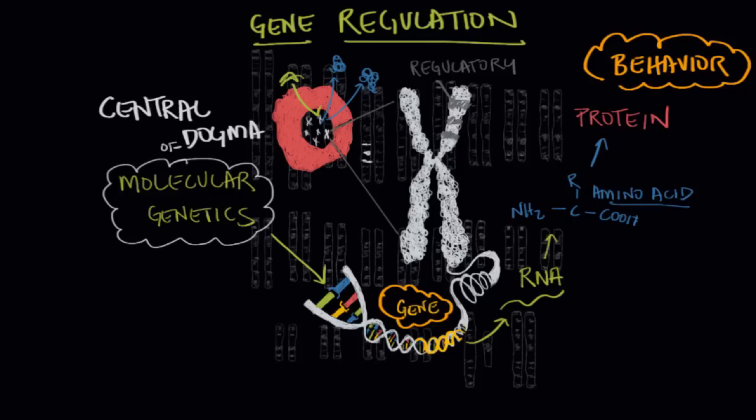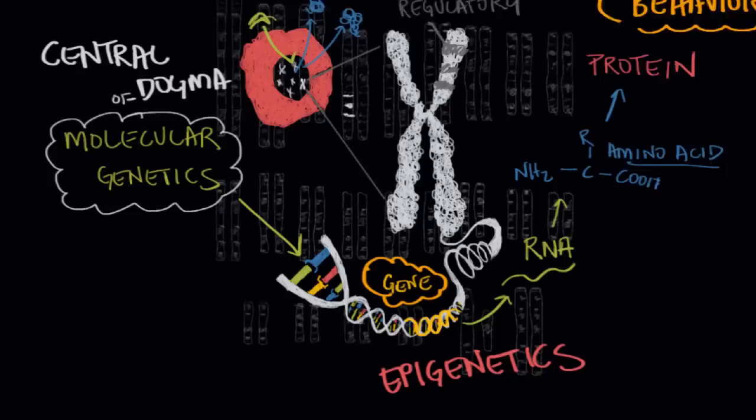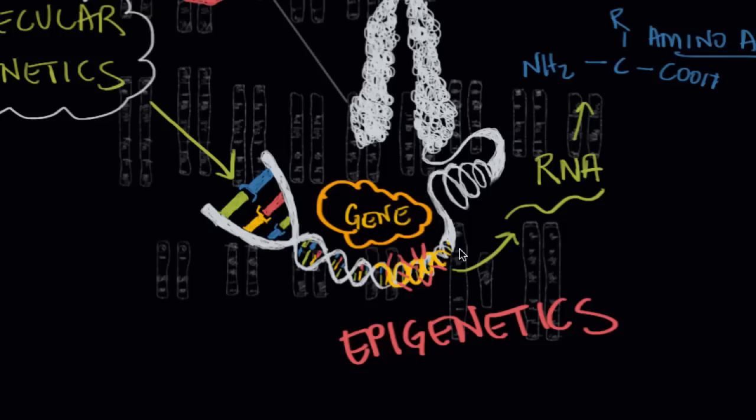And then even outside of the study of the DNA structure and the gene sequence, we've started discovering other things at this molecular level that are affecting gene expression. And this is an entire new field now concerned with this called epigenetics. And so epigenetics is the study of the changes in gene expression resulting from changes to something other than the DNA sequence. And a classic example of epigenetic influence is methylation. So the addition of methyl groups to the gene. And the addition of these methyl groups can actually make it more difficult for the transcription factors to come in and identify and activate the gene. So the gene essentially isn't expressed not because the sequence is altered, but rather because something is inhibiting the activation.